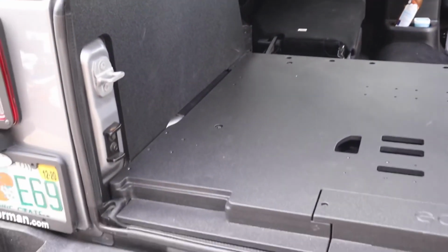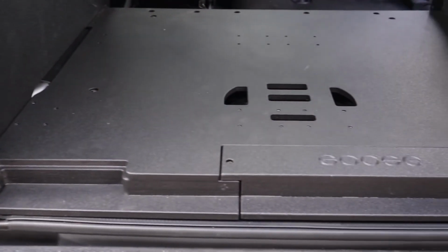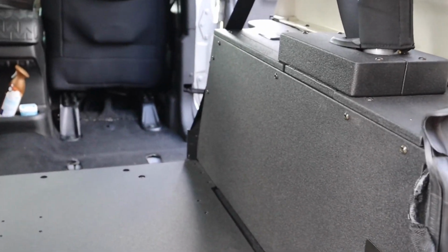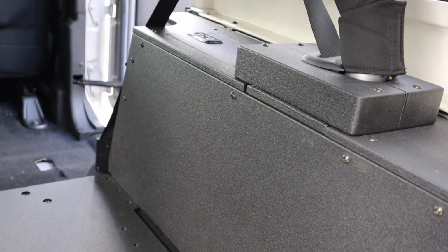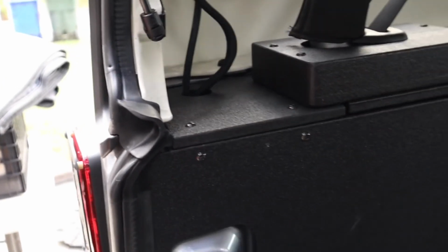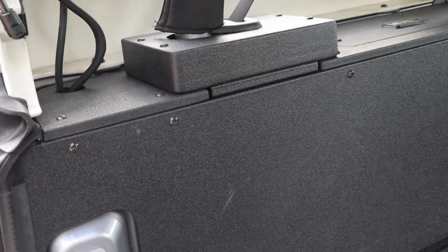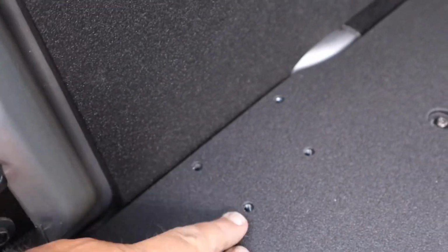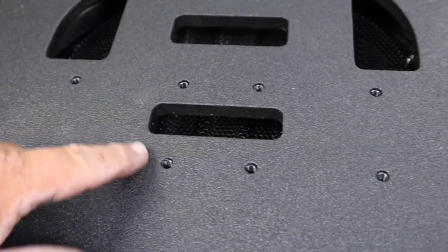Okay, I just wanted to show you what it looks like in. That is what the plate system looks like. If I was just gonna do the back, that would be all there is. Very sleek, very nice. What I really wanted to show you is look at all these anchor points you have. Quarter 20. Look at all the anchor points. They're everywhere.